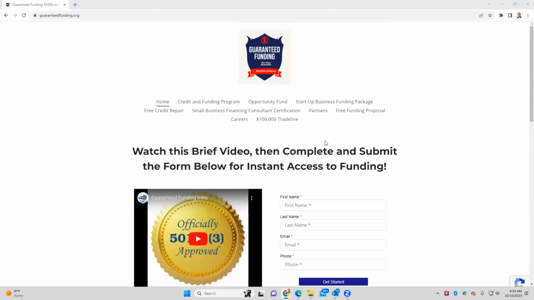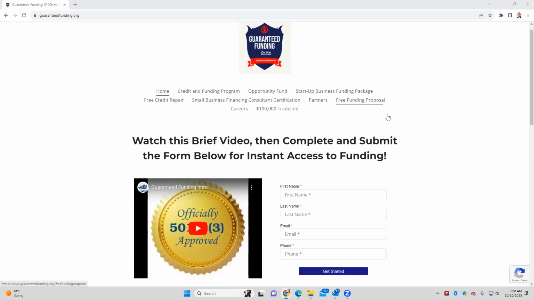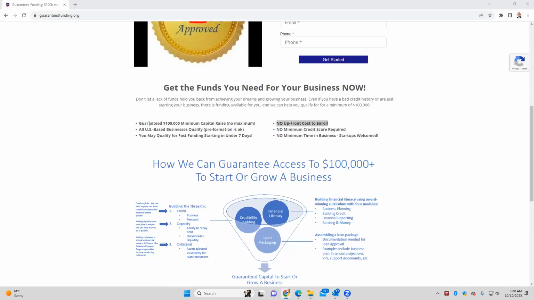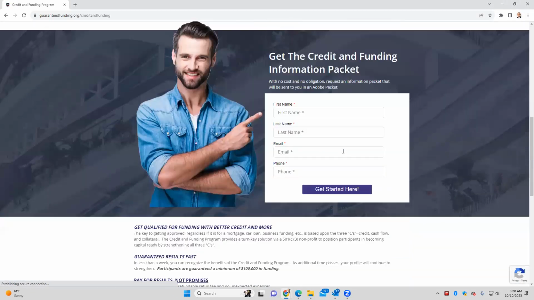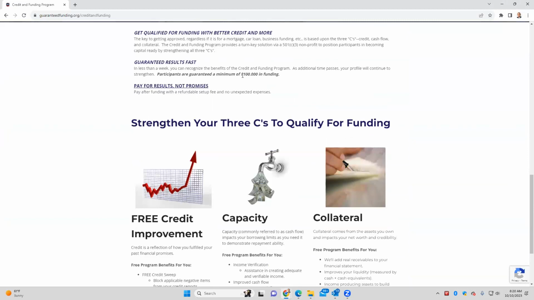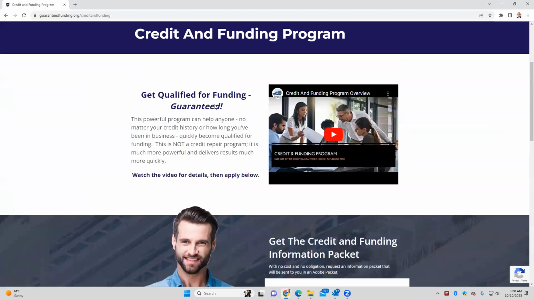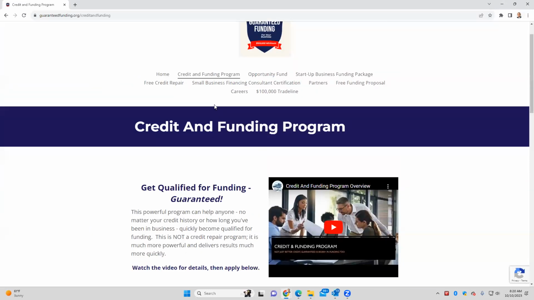Sylvia's asking the second question, which is really good. So she's noticing if in access to capital, there is a $100,000 guarantee, and in credit and funding, if there is a $100,000 guarantee, if someone enrolls in both, Sylvia asks, do they have $200,000 guaranteed? And the answer is yes.